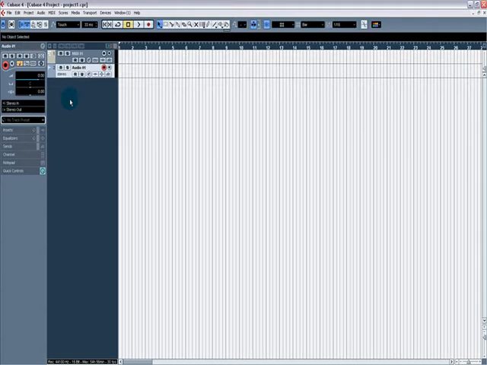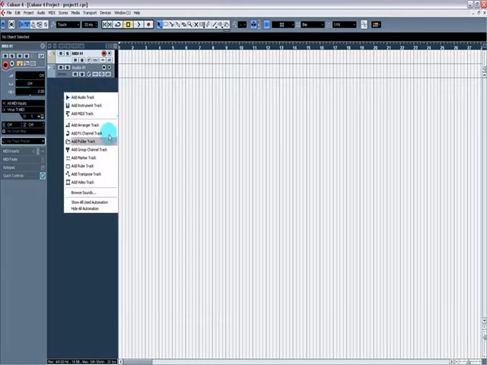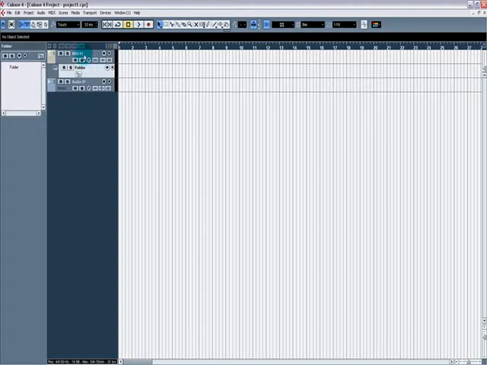Now, a good tip is to learn how to use the folder track. A good way to do it is if you select the MIDI track here and then right click, add folder track, you'll see it put it below that track. That's pretty much standard. Whenever you create a track, it will drop the track below the selected track. So the great thing about folder tracks is you can put multiple tracks into the folders and close the folder up. I'll show you what I mean.